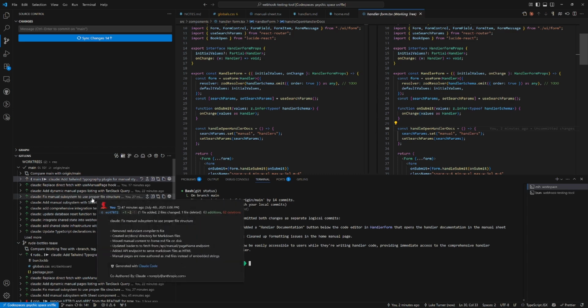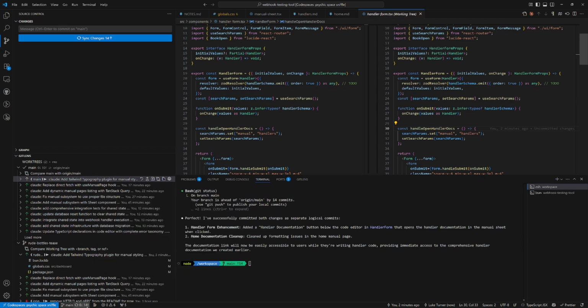And pretty much done with this demo. Let's push our changes. So let's see, it's been an hour and 18 minutes since I started. And in that time, we have improved the types for our handler code editor, which is nice. That wasn't a huge change, but a good thing to do.